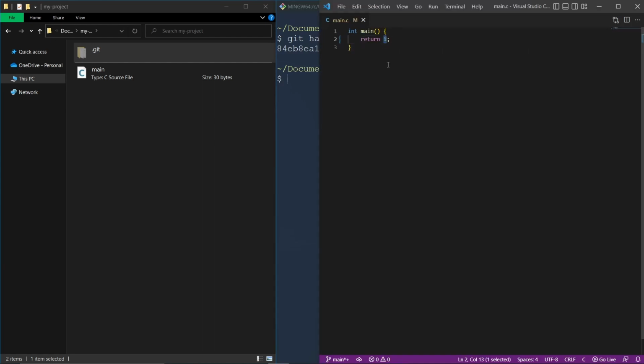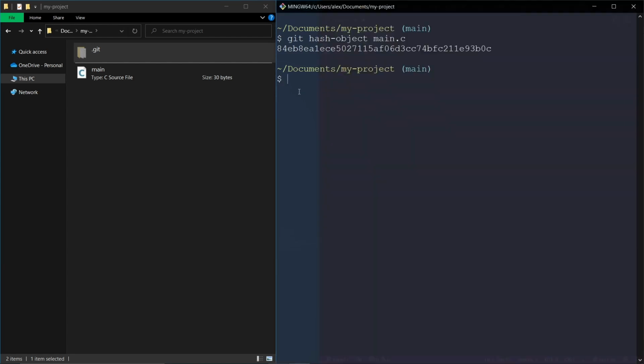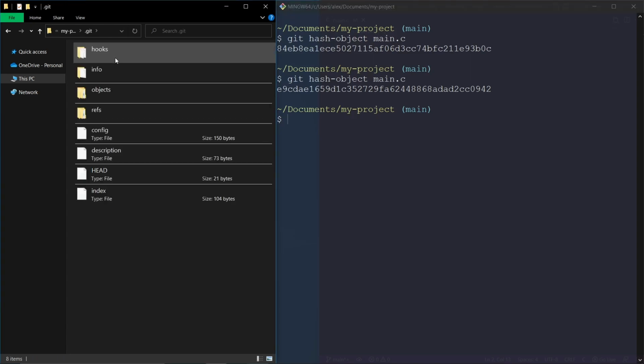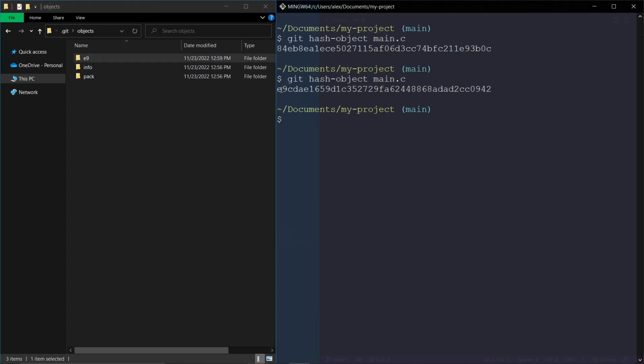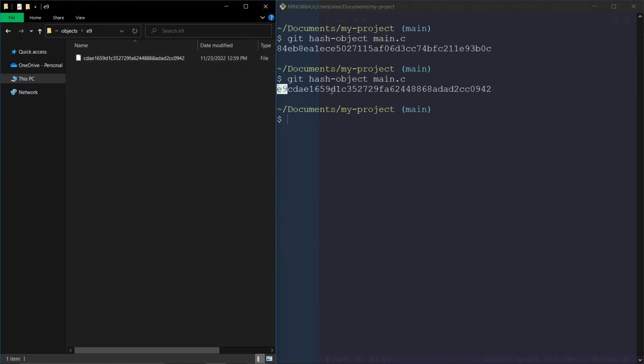If the content is exactly the same, the hash is always the same. This is how Git checks for duplicated objects. We can also see that each object is stored in its own folder, and the folder name is the first two digits of the hash, while the file name takes the rest of it.